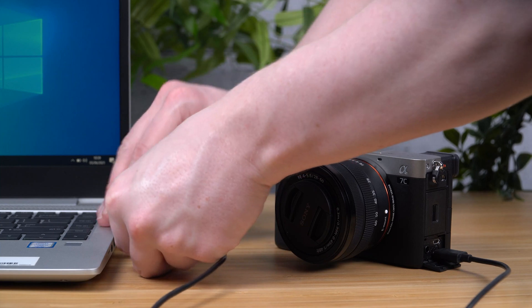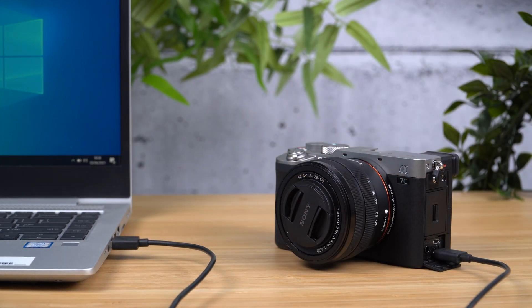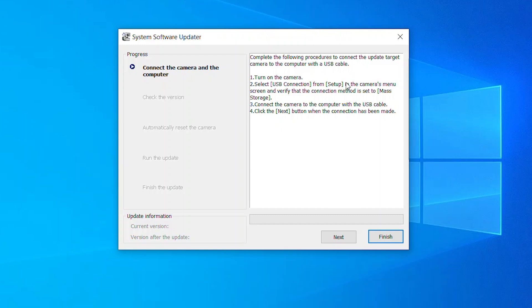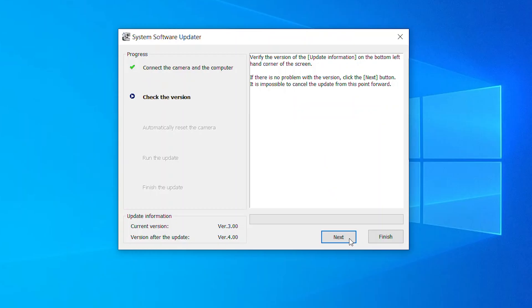You can then connect your camera to your computer using the supplied USB cable. If your camera has two USB slots, you can use either of them. On your computer, the software updater you opened earlier will reappear once the USB connection is made, and your camera's screen will display the message: follow computer instructions. You should now turn your attention to the instructions displayed on your computer screen and follow them.